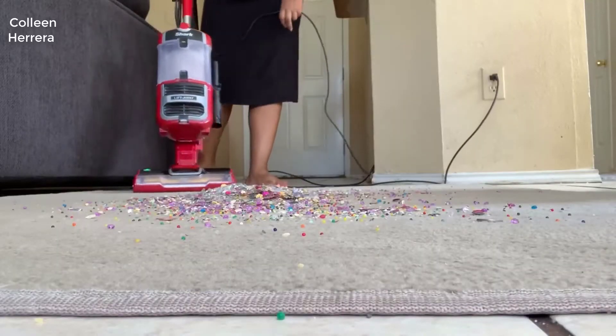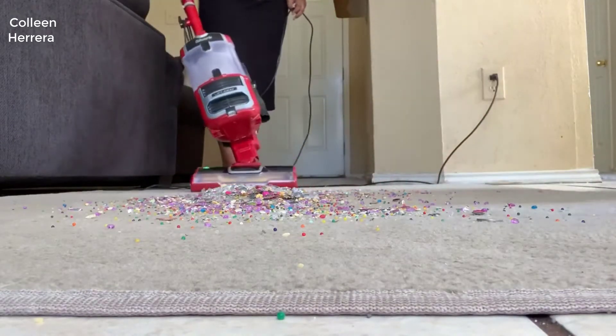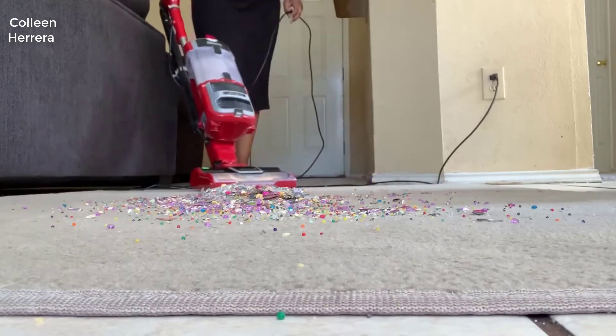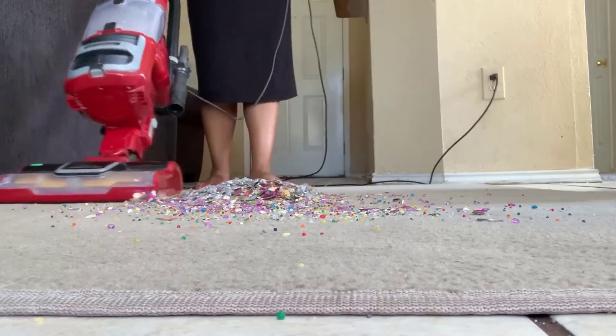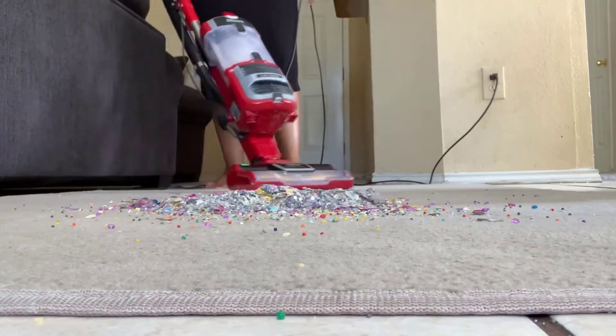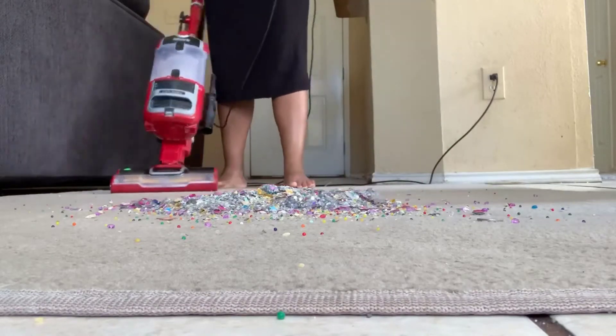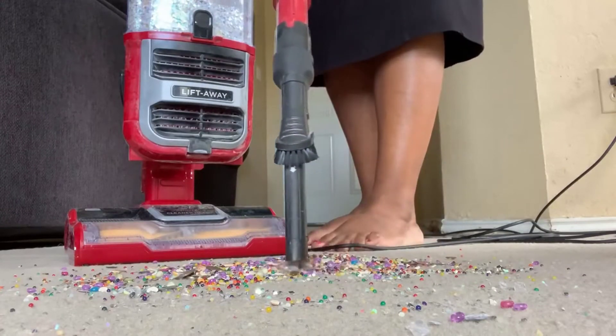If you have long-haired pets, you know that hair gets wrapped up into the vacuum coil really easily and it's really hard to get it out. This has a technology that completely eliminates that, and it actually does work — I was a bit skeptical at first, but it absolutely does. It's non-stop too, so it constantly removes hair as it's cleaning. Your brush will never get gunked up, which is awesome because when your beater bar gets clogged with hair it stops working and you can never fully clean it out. This completely eliminates that.